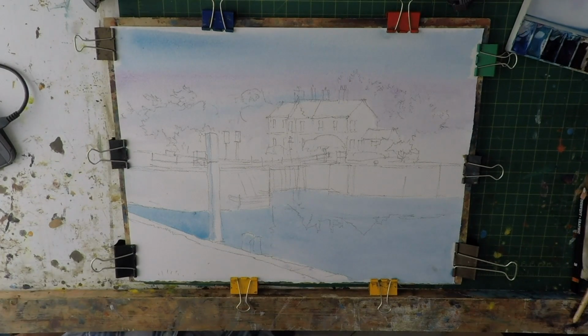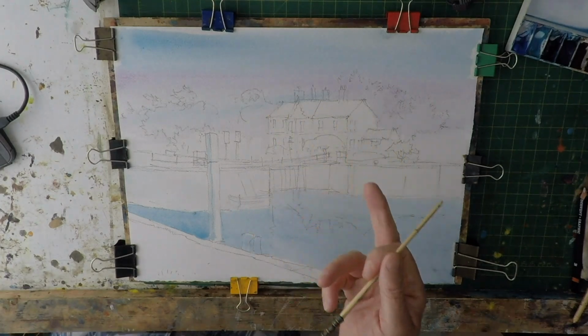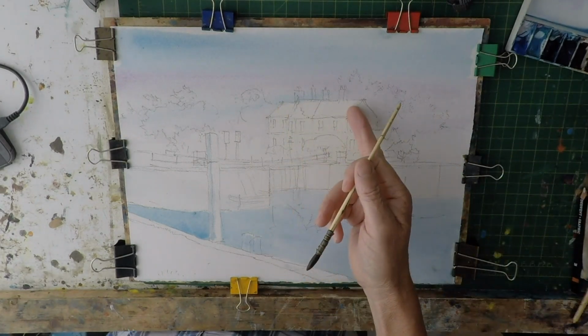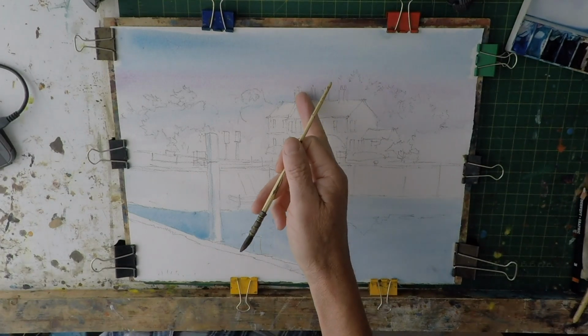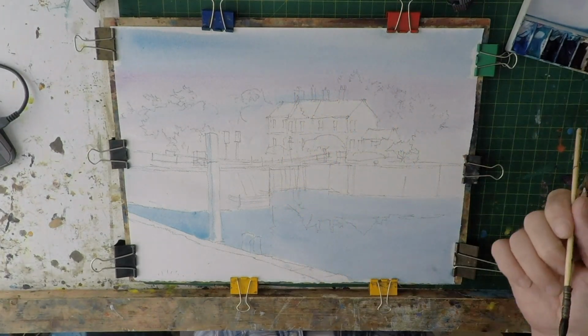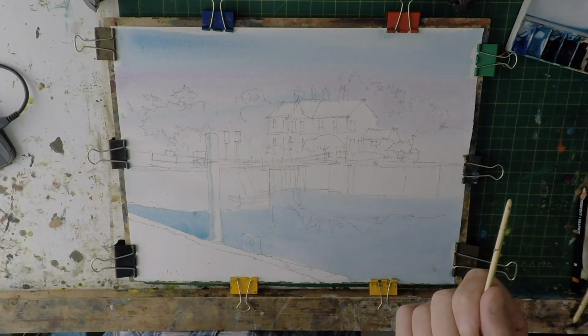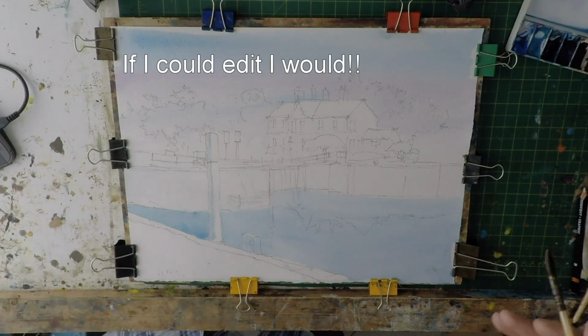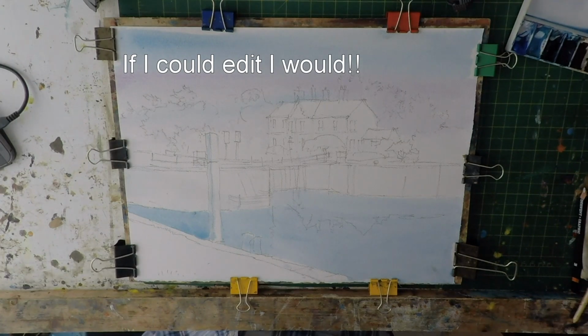Now we're going to go on to paint the roof of the cottage. I've taken some more cobalt blue, a little bit of burnt sienna, and I've made a grey. I'm going to use that for the roof. First of all, I'm going to start with the chimneys. And the chimneys are a mixture of burnt sienna, cad red and a little bit of cad yellow. That's a mixture I like. There are different ones you can use, but that's the one I like.